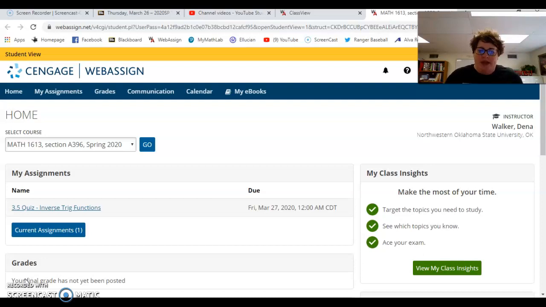I can do a student view, so it should look something like this. And from this point, if it says your grace period is ended, make sure you press the yellow button on the left-hand side. There's a lot of miscommunication. The yellow button on the left-hand side. And at any point during these next couple of weeks that it says your grace period is ended again, press the yellow button on the left-hand side. That is how WebAssign is doing this. It's just offering continuous trials. So again, press the yellow button on the left-hand side, unless you've bought it. If you've bought it, you shouldn't have any trouble.